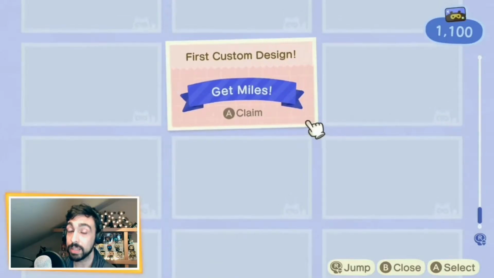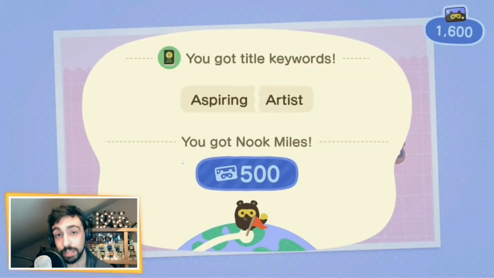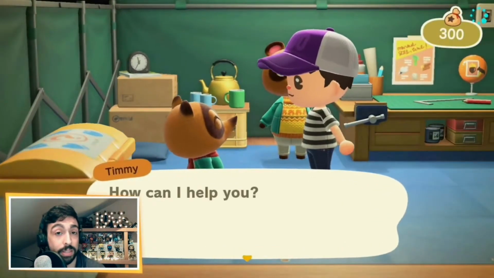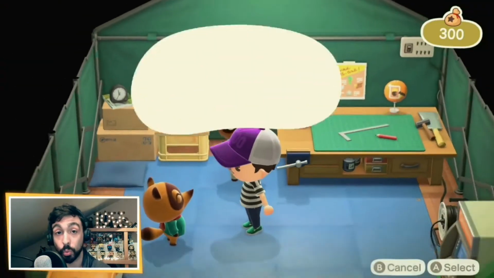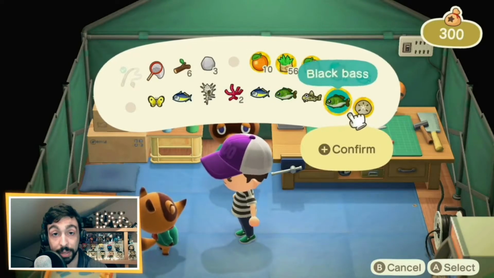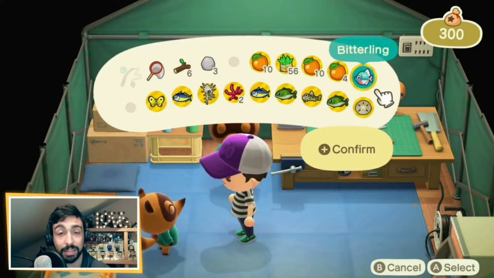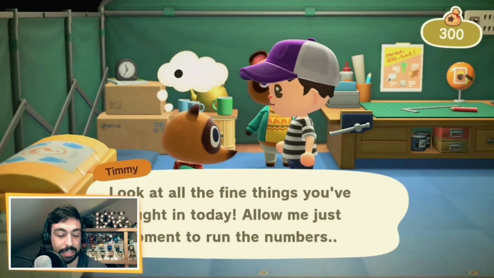The next step is if you go outside and you look around, you have plenty of weeds and plenty of fruits. You're always going to have a native fruit. I recommend you to collect 20 of them, and I recommend you to collect 250 weeds. It's pretty simple, it's a little bit time consuming, but if you do it straight away, it's a good way of getting these Nook Miles.